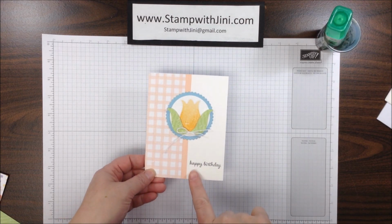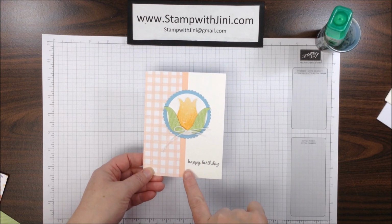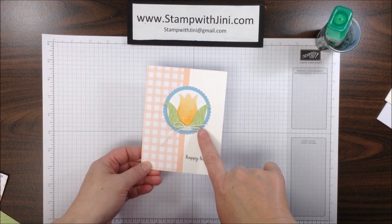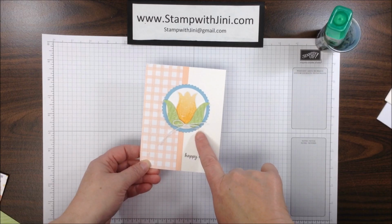Today I'm going to share with you how I made this lovely birthday card using the Pleased as Punch Designer Series paper and the Tulip Builder punch.